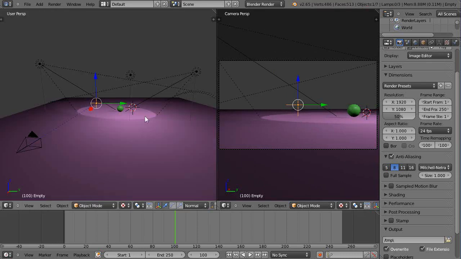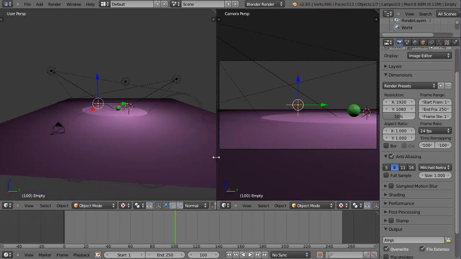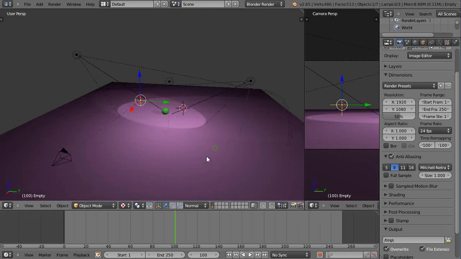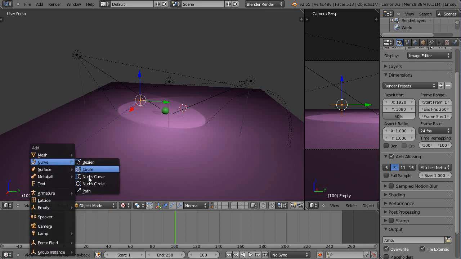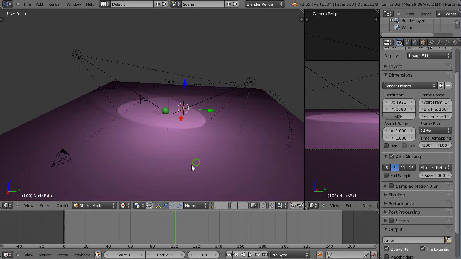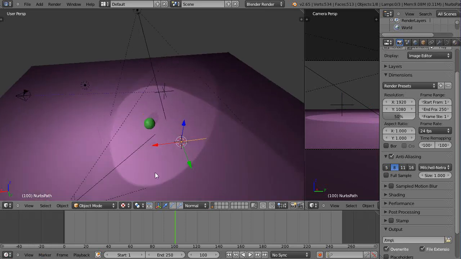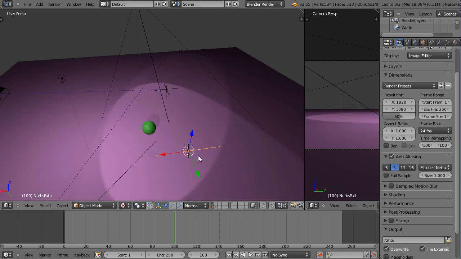All right, so now let's look at the scene from above for a second. Here's where my cursor's position. I'm going to add something else to the scene now. I'm going to press Shift A and add a curve path to the scene. Let's go look at it over here. Right, so there it is right there.